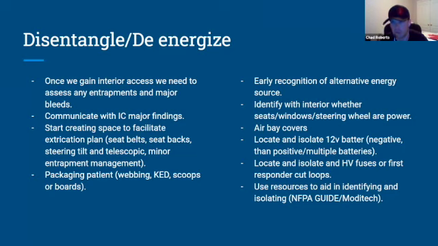And I'm not saying every vehicle on the market is the same, but for most of the major manufacturers, 12-volt will still stay live even when you do the first responder cut loop. So think about that: we can still isolate our high voltage power, but we can still access our 12-volt power, which will be our steering wheel tilt and telescopic, things like that. But on vehicles maybe that aren't high voltage, when you cut that 12-volt, you lose everything. So just remember that. That's why disentangle and de-energize go hand in hand, and that's why disentangle is first: identify those little things that you can do with power before you kill your power.